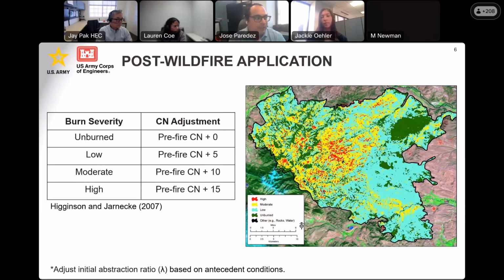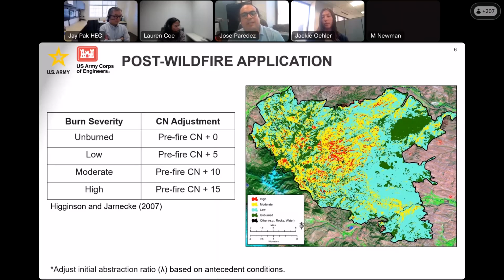And here in the LA district, we've had pretty good success using the Higginson method with some modifications. The method uses a soil burn severity map. Those data sets are typically developed by the BAER team or the WERT team. This is an example of what that looks like.